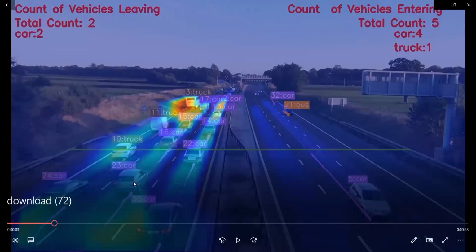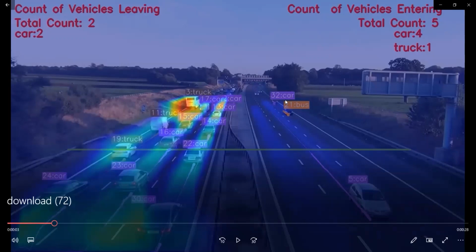So when the vehicle trail intersects with this line, the vehicles entering count increases, and when this trail intersects with this line, the vehicles leaving count increases over here. This is all we are doing over here, and using object tracking, we are assigning a unique ID, which you can see is 11 over here, and this is the detected object name, truck, over here.